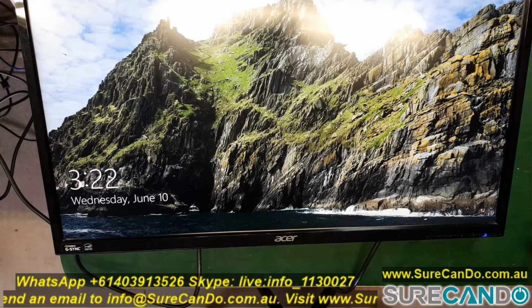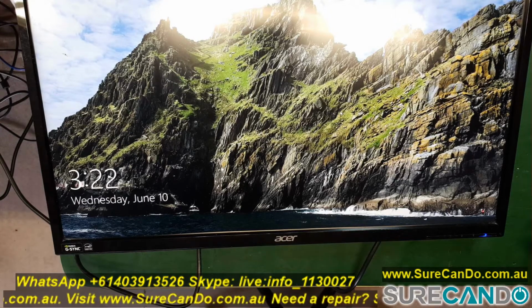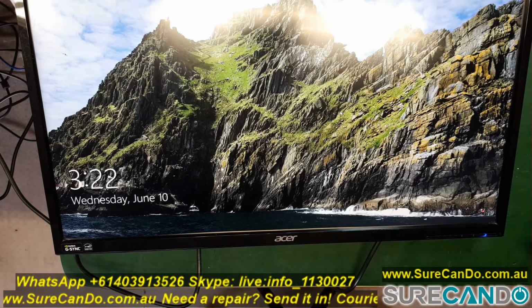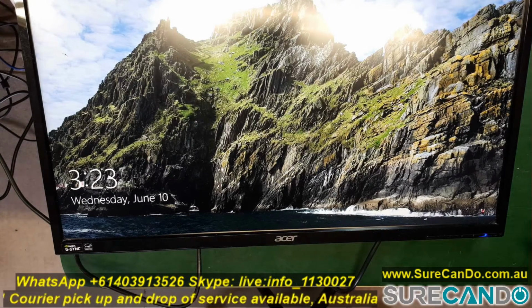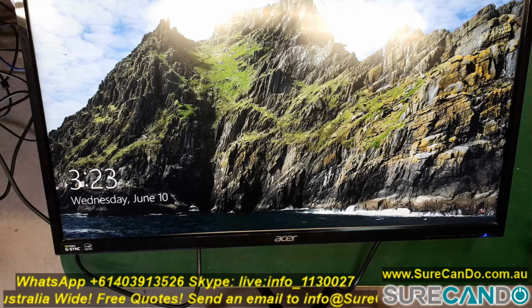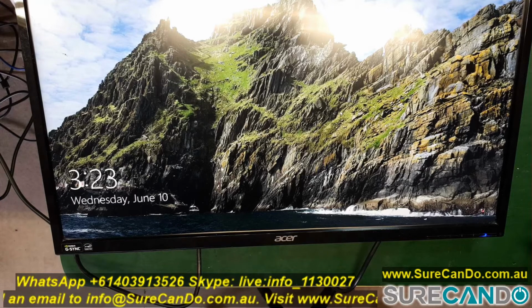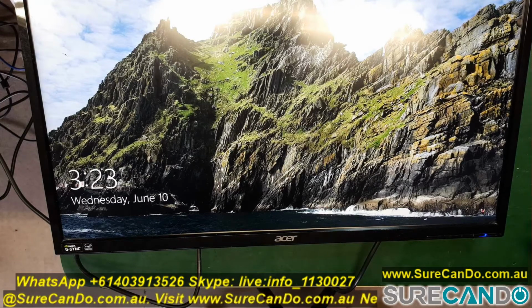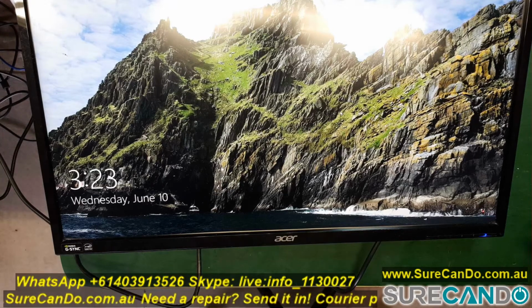So my assumption, based on what's happening to me on this screen here, which is turning off after a while, was that maybe a component is getting hot, and because of that it's refusing to turn back on. Now when they brought it in, it had been off for a while, and I turned it on, it worked straight away. So I'm assuming that maybe something will get hot and will stop working. So let's see if that's the case. I'm actually going to disassemble this entire monitor and have a look on the inside. Let's see if we can see any faults.